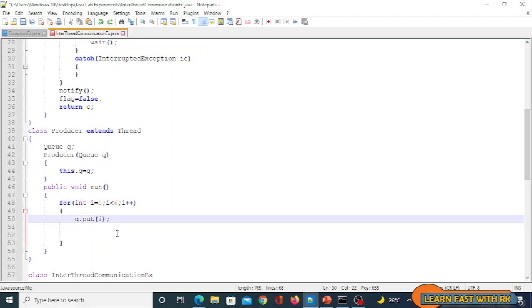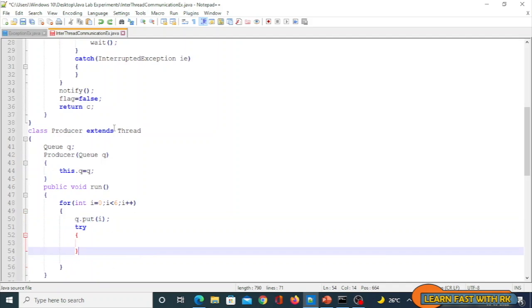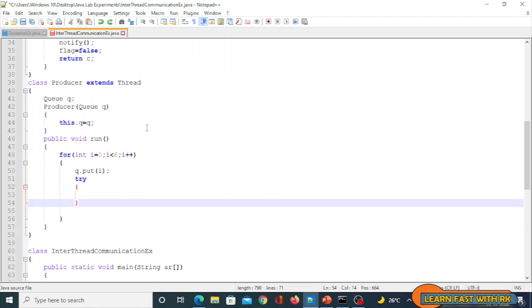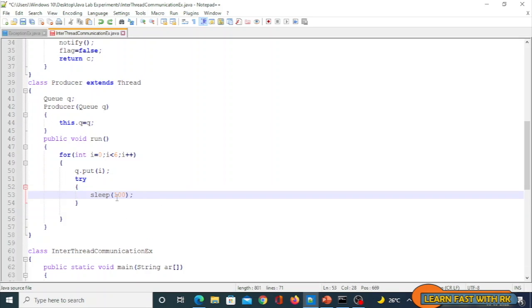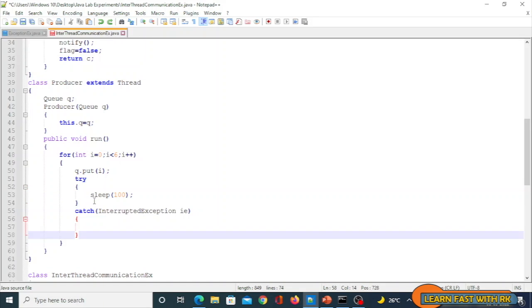The sleep method raises an interrupted exception, so we need to write it in a try catch block. As we are extending Thread, we need not write Thread.sleep. We can simply write sleep of some value. That means here it waits for 100 milliseconds, and now the catch block, catch of InterruptedException. Now our producer class is completed.